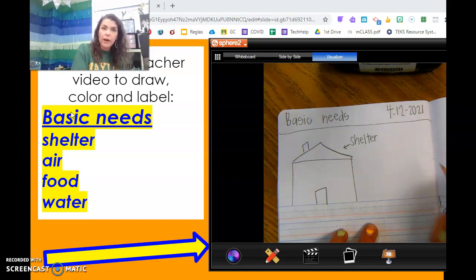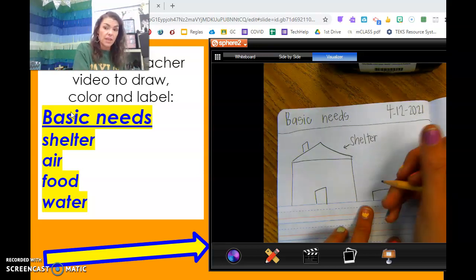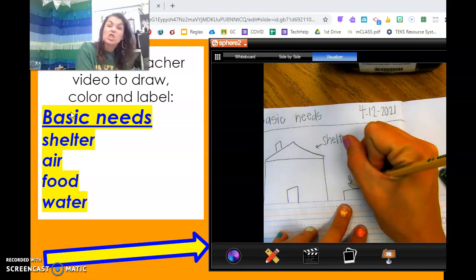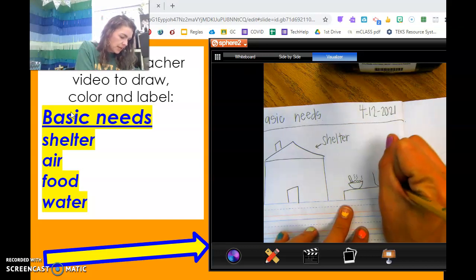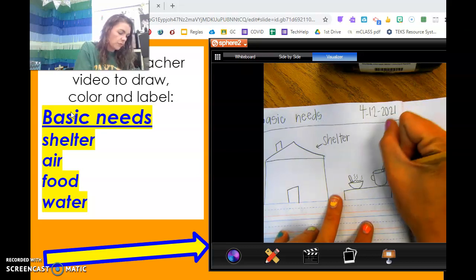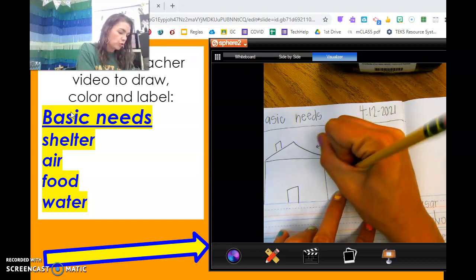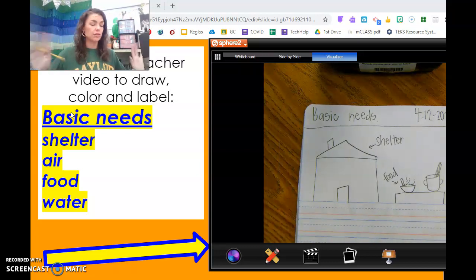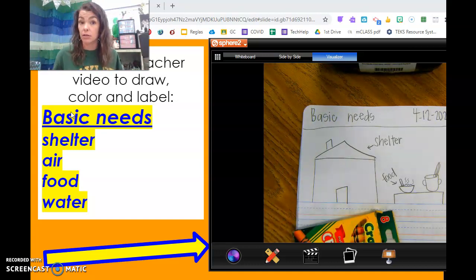For food, where is that food? I'm going to show that table like the boy was sitting at in the picture. And what food do I like to eat at my house? Soup. Here's a big pot. I've made a delicious soup with lots of vegetables. But I have to label it. This is my food. Now you've seen how I started my work. I'm not going to show you everything I do. You can't copy all of my details, but I've got to also add color.